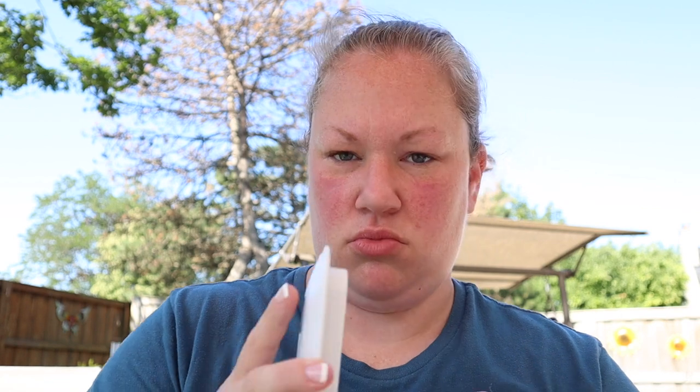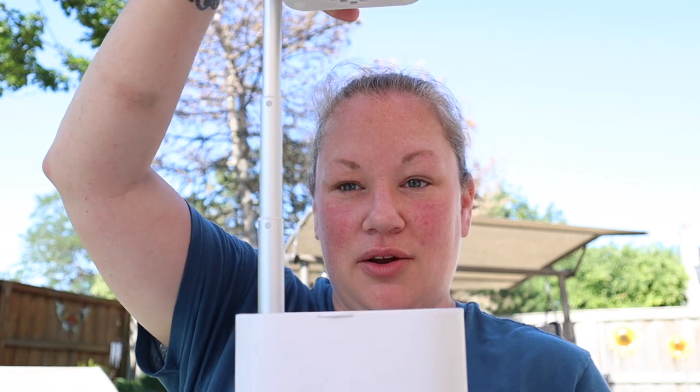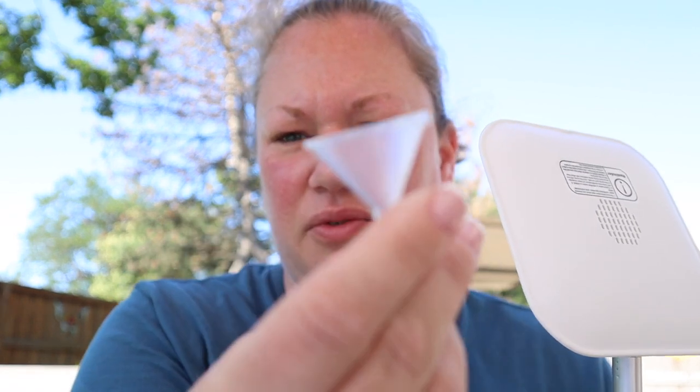I'm assuming the parts are in here. This is the grow light — it comes up, oh it goes pretty high, maybe about a foot. You can have it up this way so the plant can just keep growing higher, or you can face it downward — which is nice. I think the Bluetooth speaker is in the grow light. It comes with a charging cord, which is basically just an iPhone charger, and then two little funnels — I guess if I read the instructions I'd know what those are for.